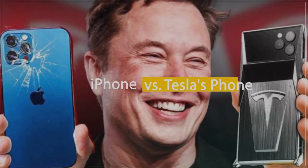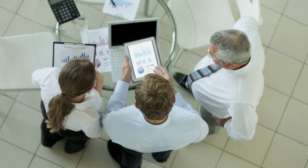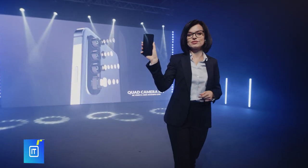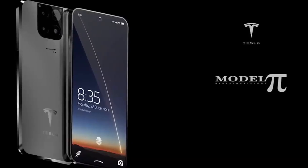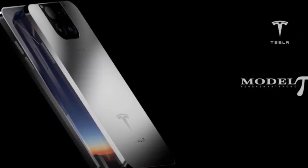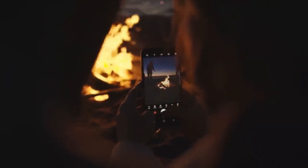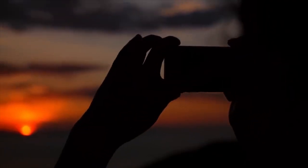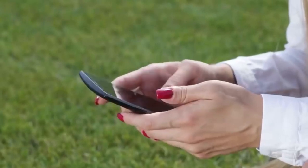Given that the iPhone has been on the market for a considerable amount of time, it is reasonable to ask what advantages the Tesla Model Pi phone would offer over the iPhone. The camera is undeniably the essential component of a modern smartphone. In contrast to the three-way digital camera configurations found on the back of the iPhone, the camera on the Tesla Pi phone is said to have four back cameras all contained within a single square frame, and is considered superior. The owner would be able to take high-resolution photographs of the night sky just by pointing the device toward the stars, even in pitch black conditions, without requiring a long exposure time.